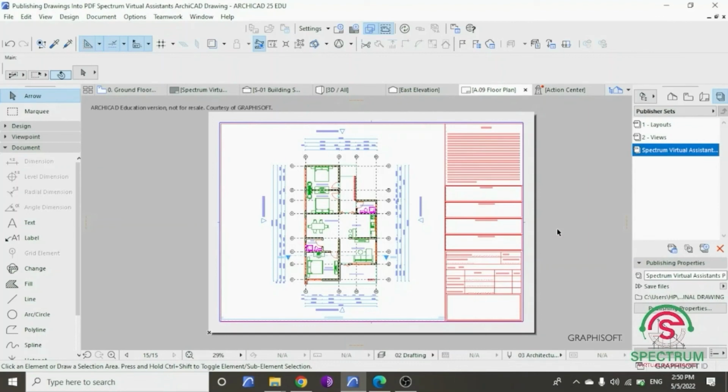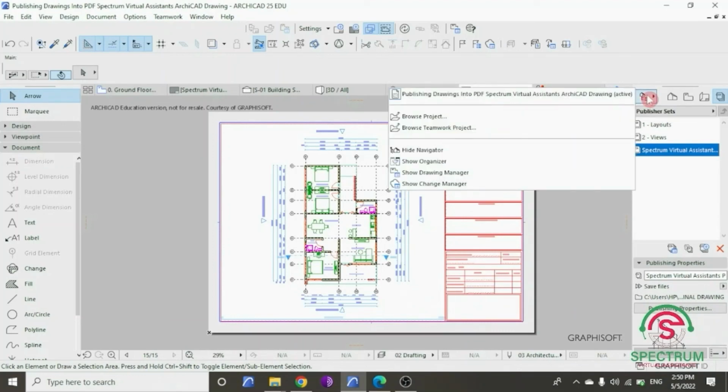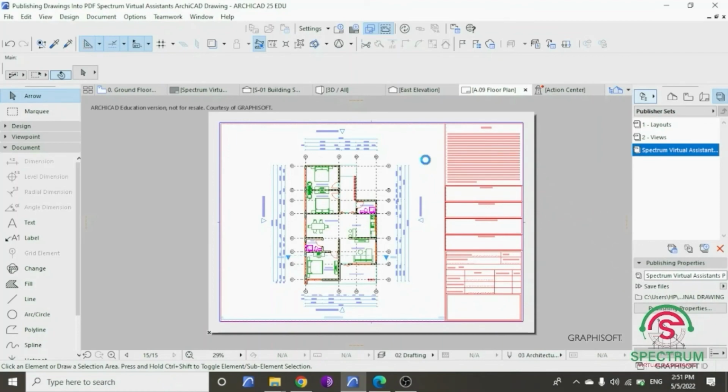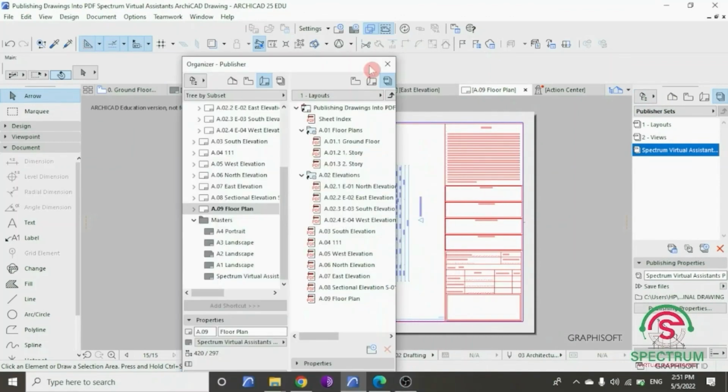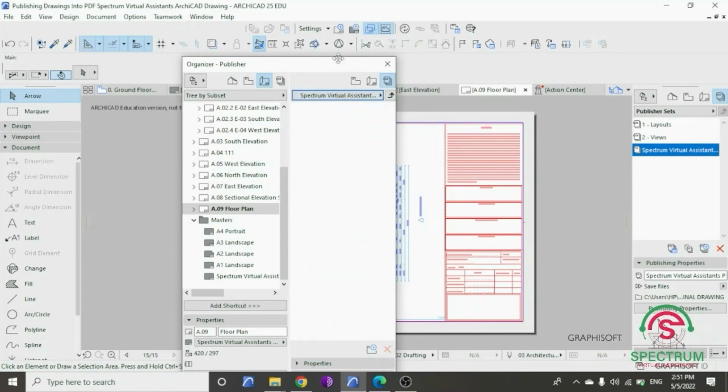After that, we are going to click on Project Chooser and then select Show Organizer. And this will pop up. Select Publisher Sets, the one that we had created.